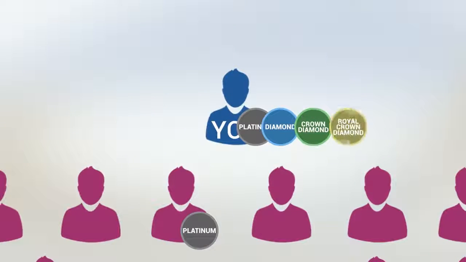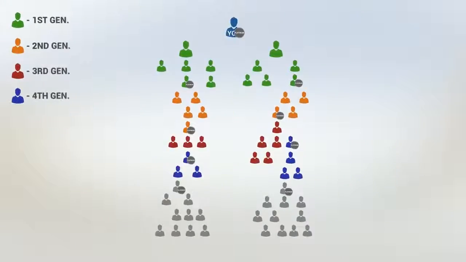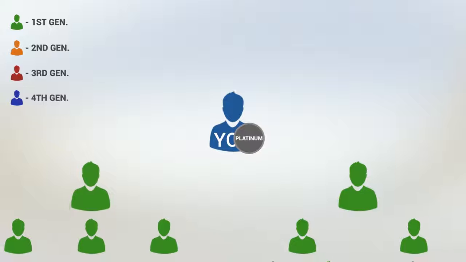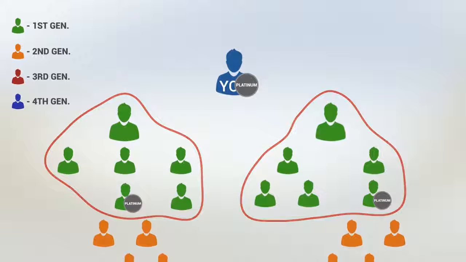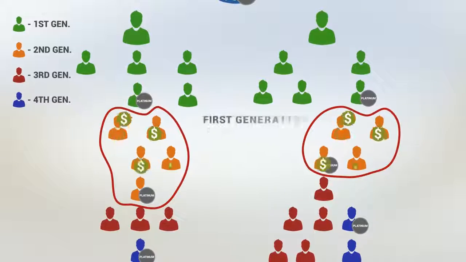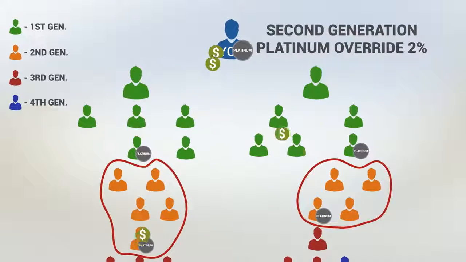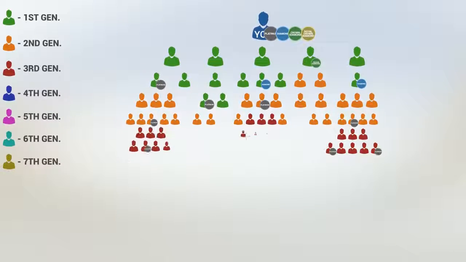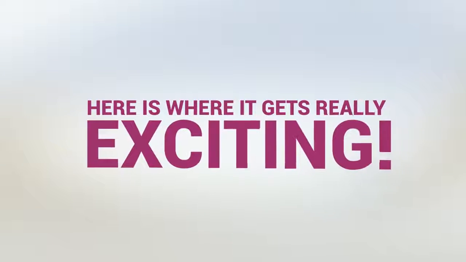The higher you advance in rank, the more generations of Fast Start overrides you will earn. As we just demonstrated, we pay out 4 generations of Platinum overrides. So if you're a Platinum and someone under you achieved Platinum or higher, they would be your first generation Platinum, so all volume under them would be your second generation. So they would get the first generation Platinum override 2%, and you would get the second generation Platinum override 2%. For each level of rank that you achieve up to Royal Crown Diamond, it opens up more generations of Fast Start overrides. Now here's where it gets really exciting.